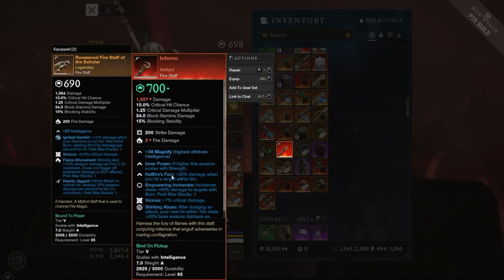It's a shame because the Hellfire's Fury, where you do 20% extra damage when you hit a target within 5 meters, would be great for the Flamethrower. But sadly, the damage just doesn't feel too good on this one. I think it's because it's doing strike damage. It's hard to stack that up, and we'll explain a little bit more about that in a second.